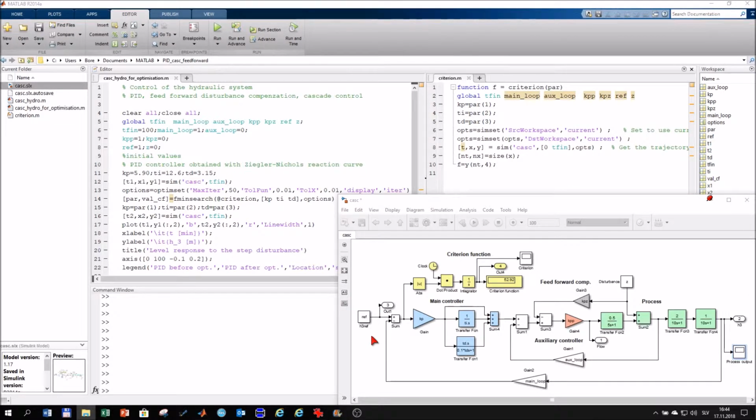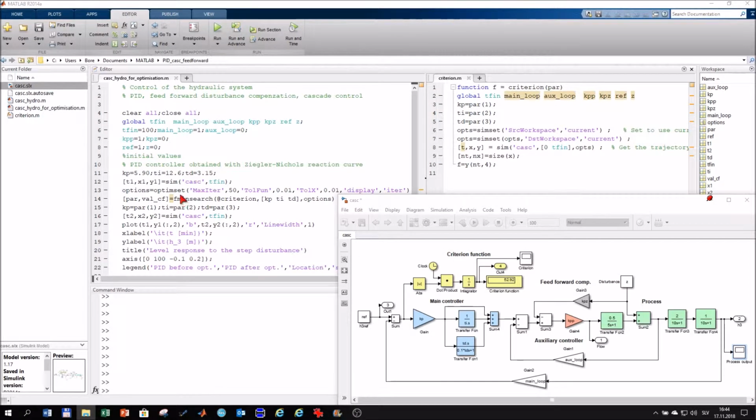But if we want so-called disturbance rejection mode, that means that the control system is in the presence of disturbance, we must put the reference signal to 0 and the disturbance signal to 0.5.